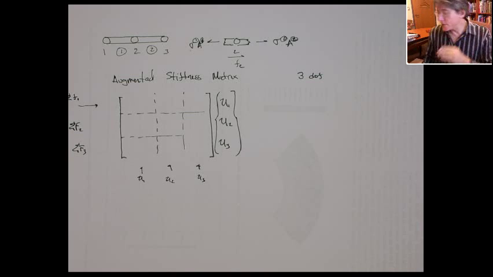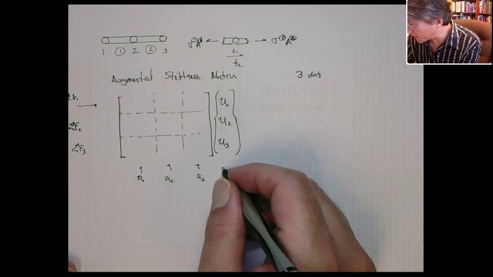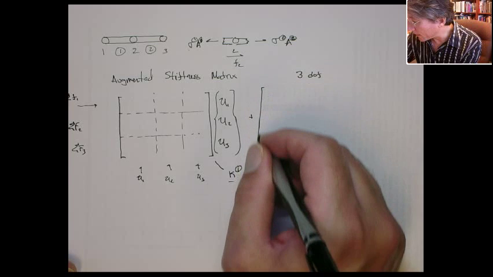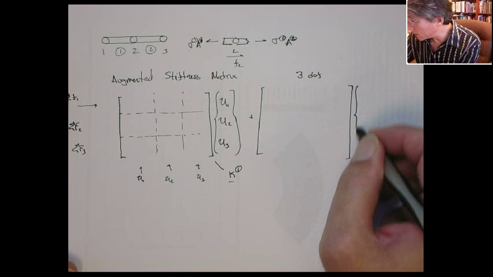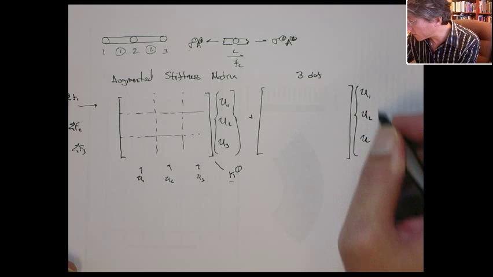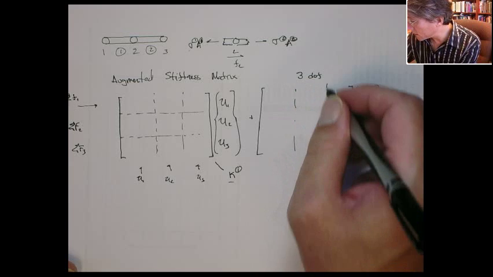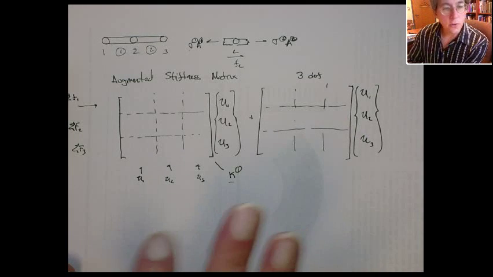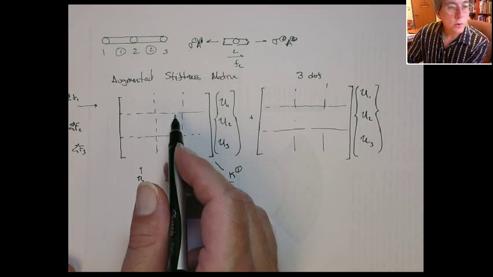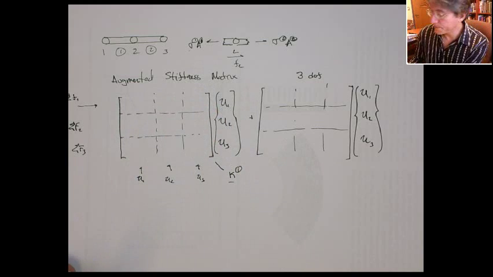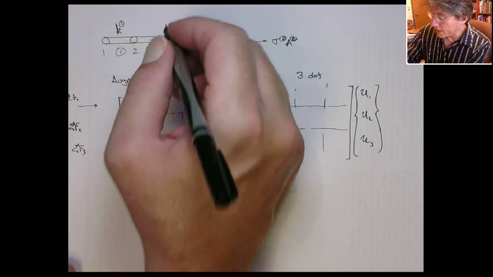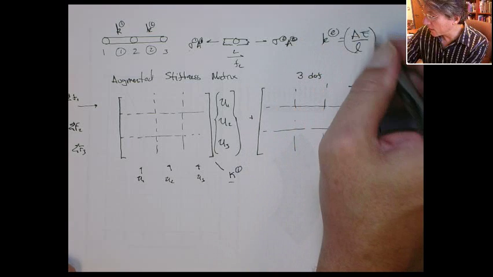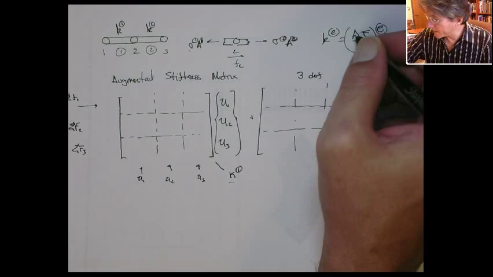So when I do the augmented stiffness matrix, what I do is I write the stiffness matrix for each element, but in the global stiffness matrix. So if you look at it this way, I'm going to actually write this augmented stiffness matrix, but for element 1. And then I'm going to add on to it an augmented stiffness matrix for element 2, U1, U2, U3. It's also going to get multiplied by the nodal unknowns. Here's the 3 by 3. So it's called augmented because instead of you dealing with the 2 by 2 stiffness matrix, we augment it to be the same dimension as the global stiffness matrix.